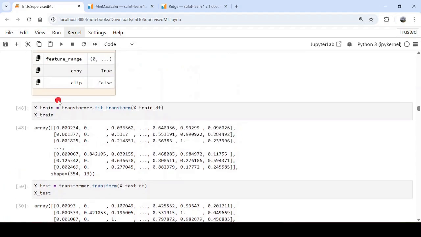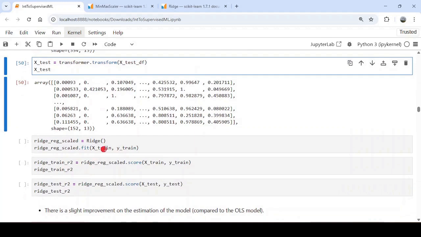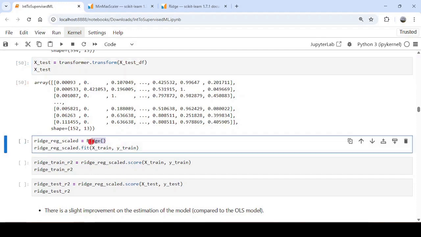So once we transform the input features data X train and X test, we can train our model of interest, which is a ridge regression. So as usual, let's instantiate the regression model using reg, and let's assign it to reg scaled, and after that we need to call the method fit on this reg scaled object and supply the normalized input features and the target variable.